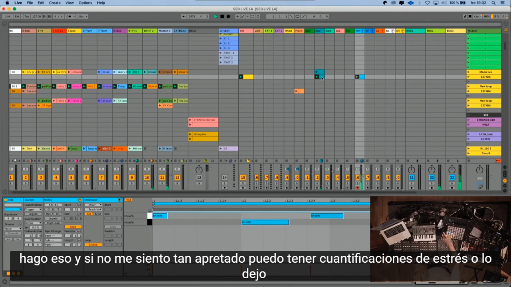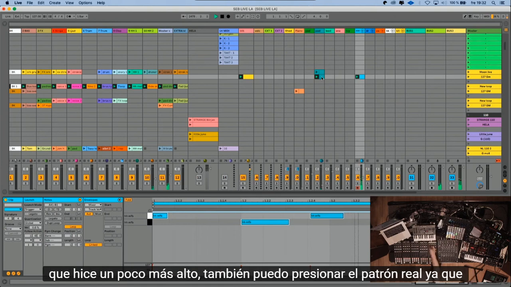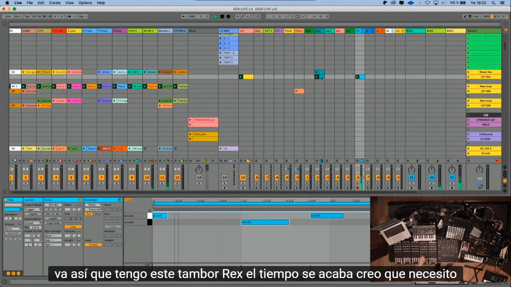And if I don't feel so tight, I can just press quantize, or I leave it loose, or I just quantize a little bit. There are endless options of that. So there I made a little hi-hat. I can also just press in the actual pattern as it goes. So I have these drum racks.